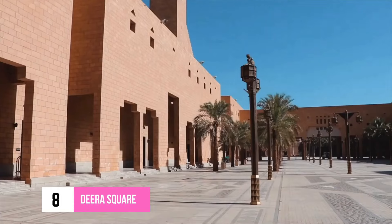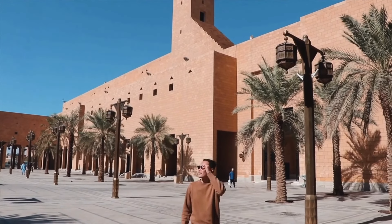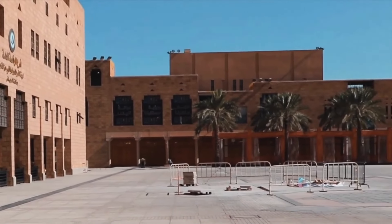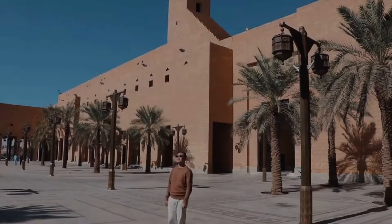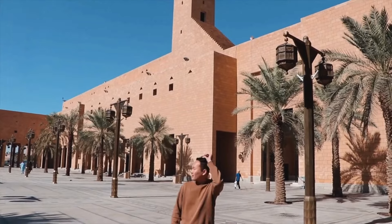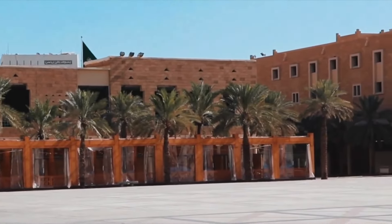Number 8: Dira Square, also referred to as Justice Square or Chop Chop Square, is a contemporary public plaza in which capital punishment by decapitation is still carried out. Saudi Arabia is the only nation that continues to do this in a public forum. After the Friday prayer, police and other administration personnel clear the square to permit the executions. Once the condemned individual has been beheaded, the severed head is sewn back onto the body, and they are both wrapped up for the final rites and taken away. Despite the fact that it may not be the ideal setting to be in while an execution takes place, the area is a pleasant spot to visit, with kids running around and playing with the water fountains.